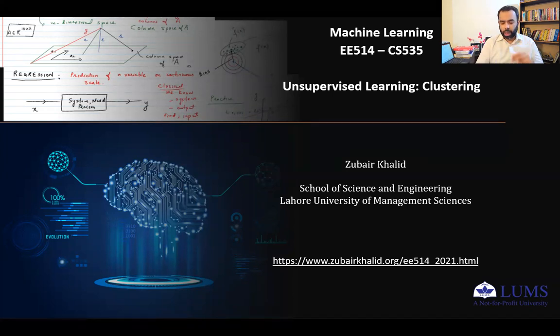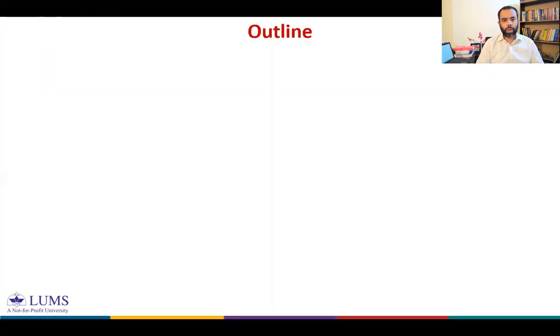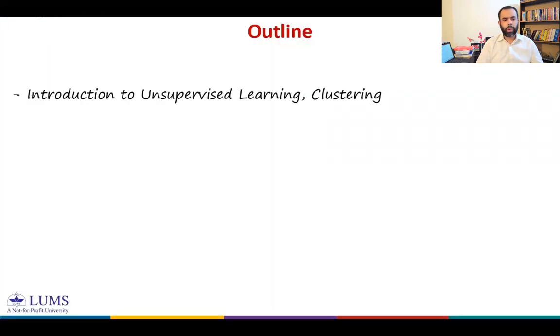So let's talk about the outline which we will be following for this topic. We will start with an introduction to unsupervised learning. In fact, unsupervised learning is also referred to as clustering. Although clustering is one technique for unsupervised learning, we use these two terms interchangeably in the literature. So clustering is also known as unsupervised learning and vice versa.